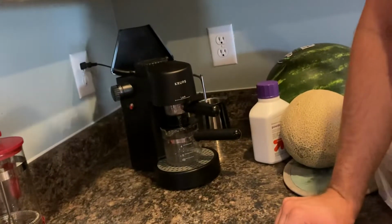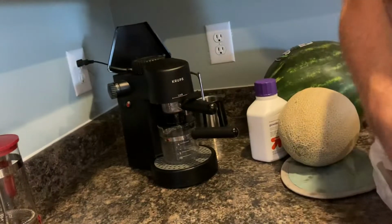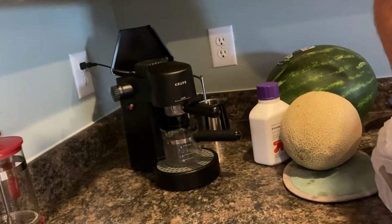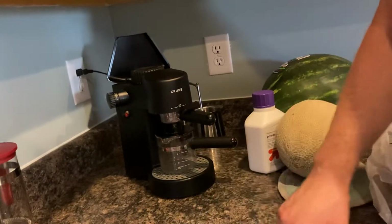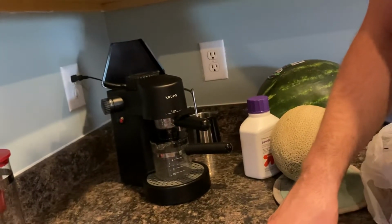You can add milk or whatever else. If you're making an affogato, you just use up to the 2 line with coffee and then put ice cream in it. You don't have to add any water, and that's about right.